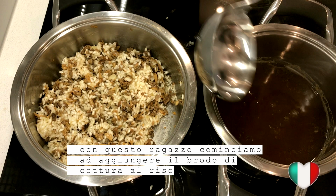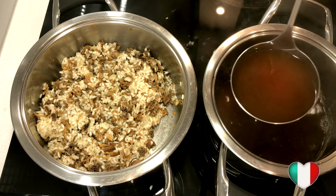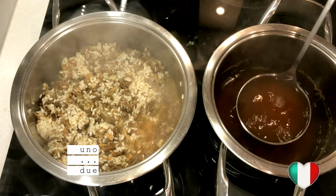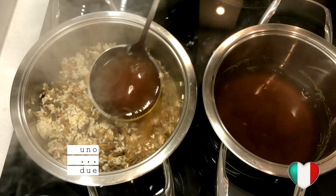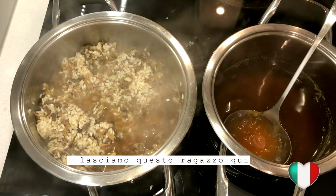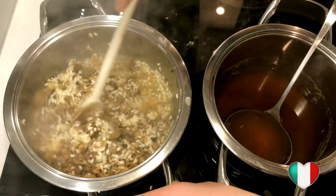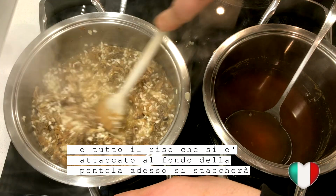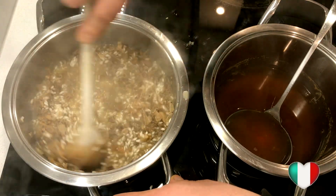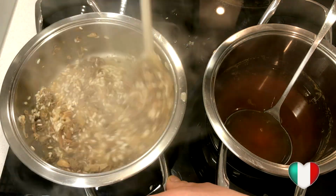With this guy, we're going to start adding the stock to our risotto. Like that. 1, 2. So leave this guy in there and start stirring here. And all the rice that got stuck to the bottom will now get released. Like that. Look at that. It smells amazing.